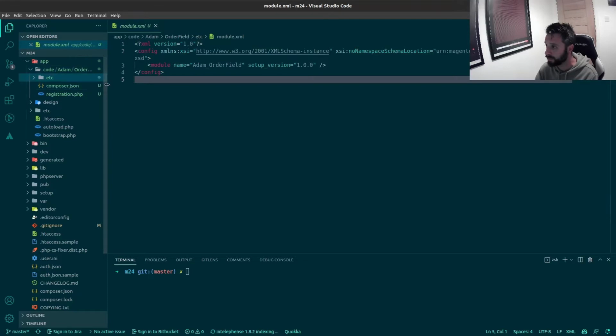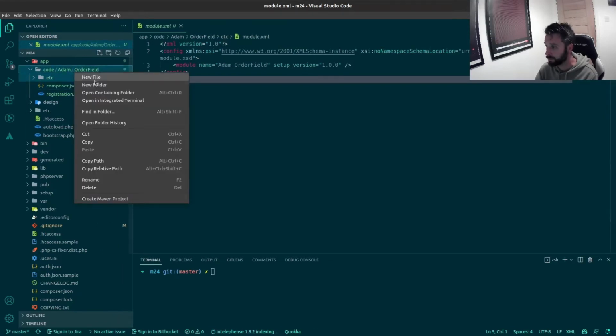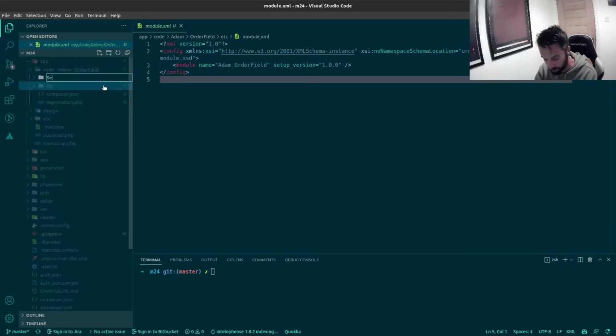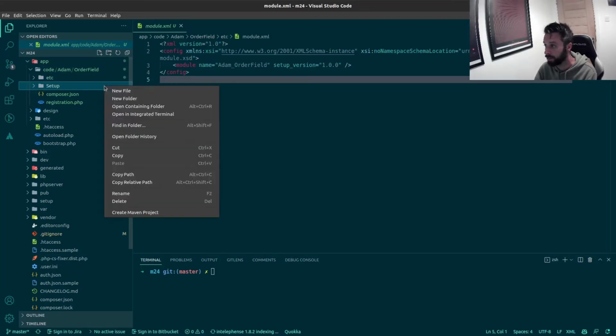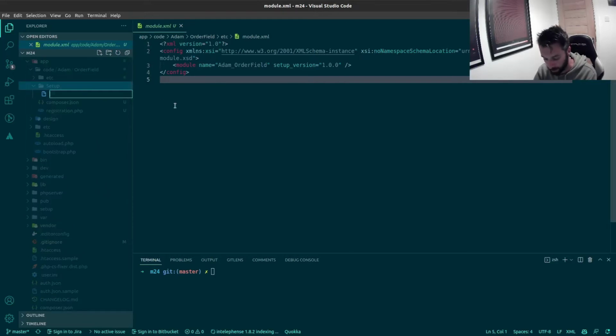Right, so the first part of the brief was a custom field on the customer account. That's fairly simple, straightforward to do. What we need is to use an install script to set up this field. I have got some code I wrote earlier, so I'm not going to write it all out, but I'll walk through it. So you need an install data file.